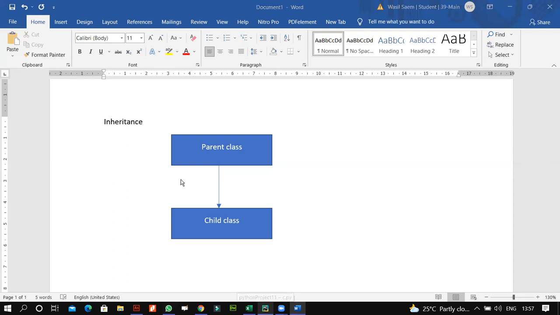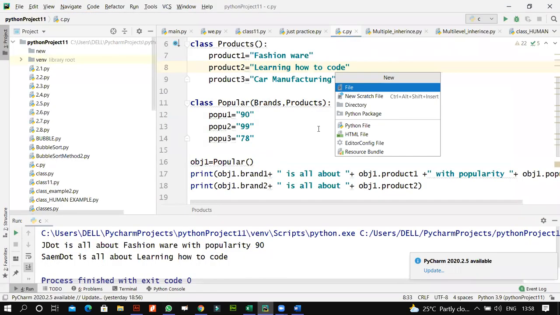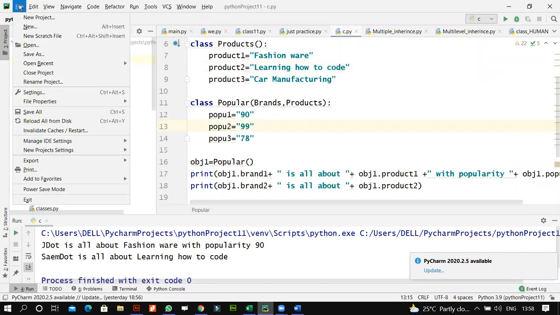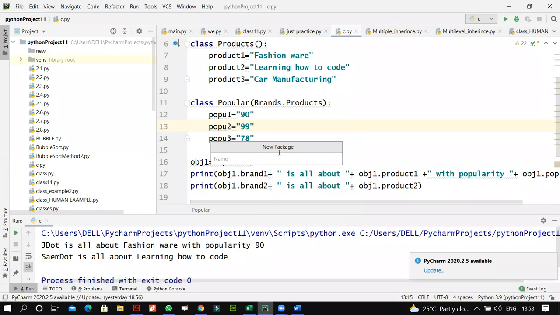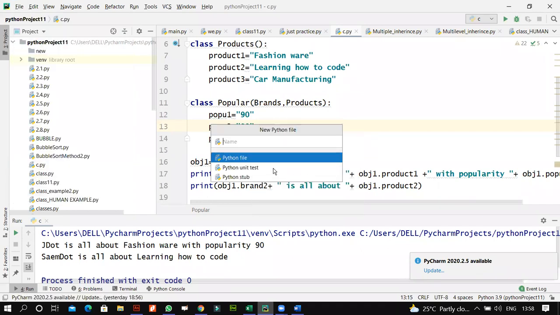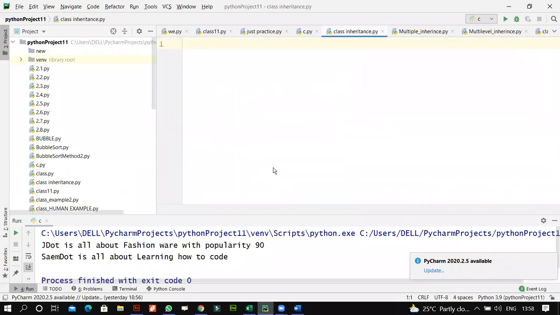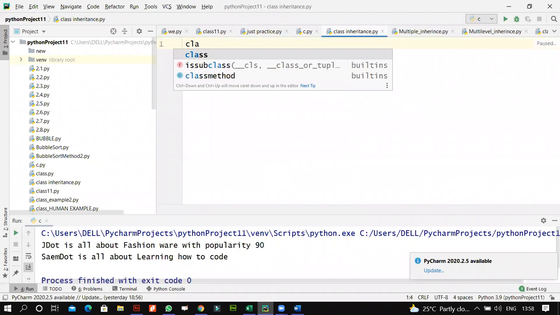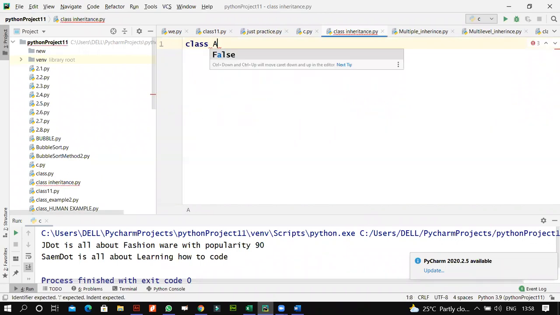We'll look into a very simple example of it. Let's say I create a class, class A, and just make a very simple example right now.